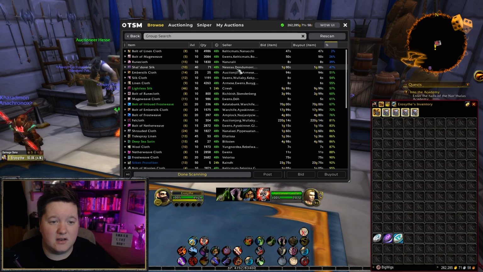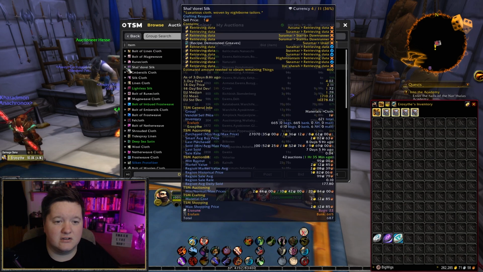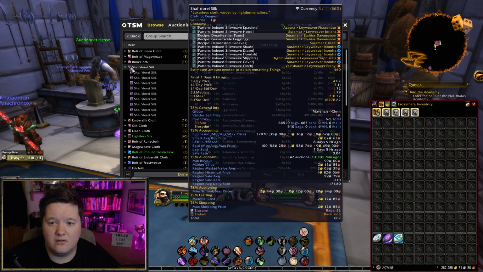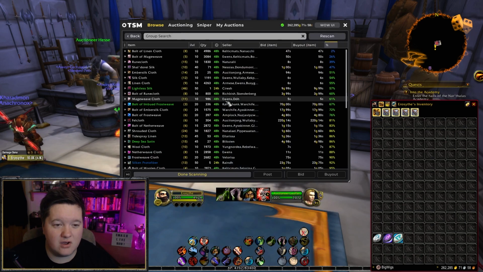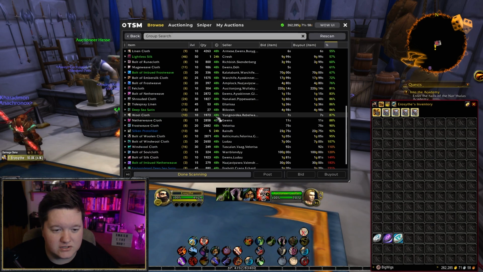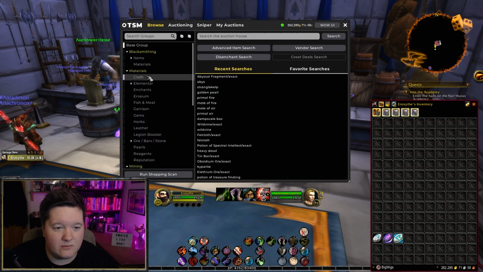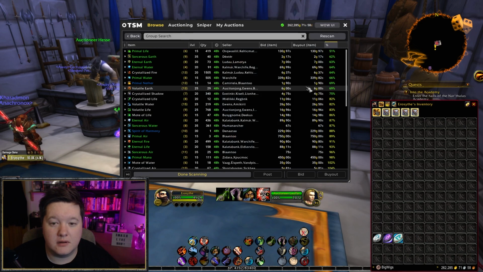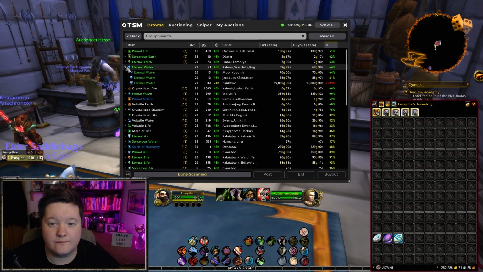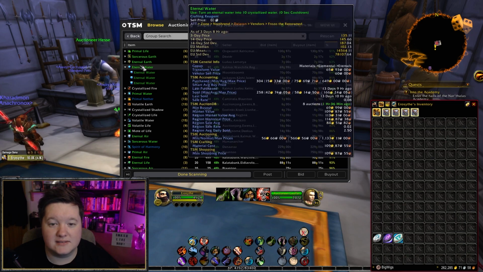Okay, let's have a look at the cloth. Shaldorai silk is looking quite good, actually. It's flooded again. Why are so many of these auctions flooded, dude? It's so hard to make ends meet when it's so flooded. My gosh. Eternal water. Not bad. Not bad at all.